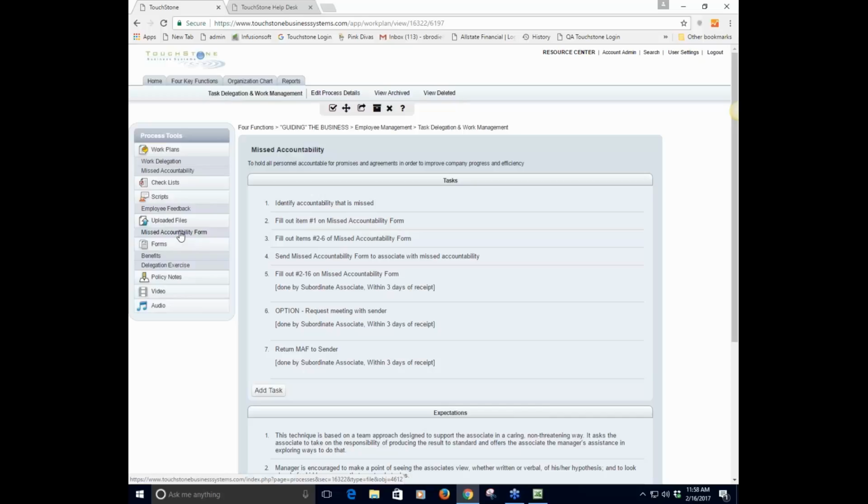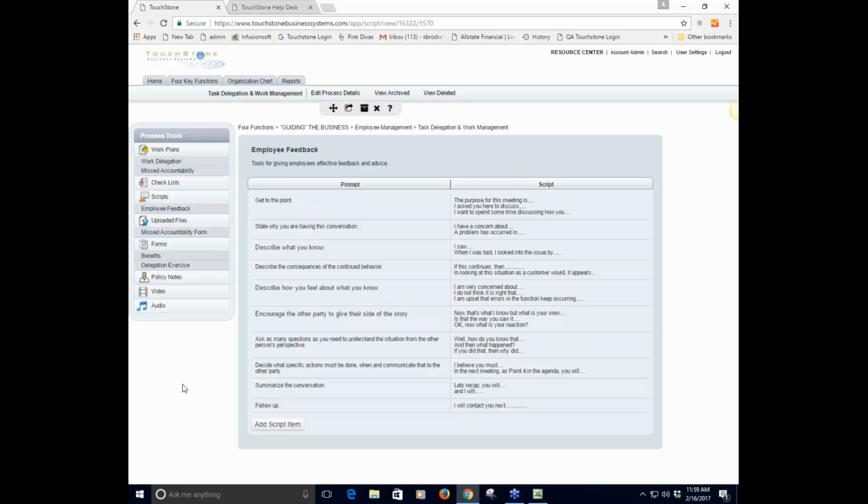So if I've delegated something and it doesn't happen, rather than feeling defeated and stopping delegating, make the employee own it. And you can read through this Accountability sheet to get some ideas on how the employee can then be responsible for what they don't understand and the fact that they didn't do it the way that it was laid out. There's also a script in here, which is like some frequently asked questions or situations that come up in delegation. But here's my favorite down here.